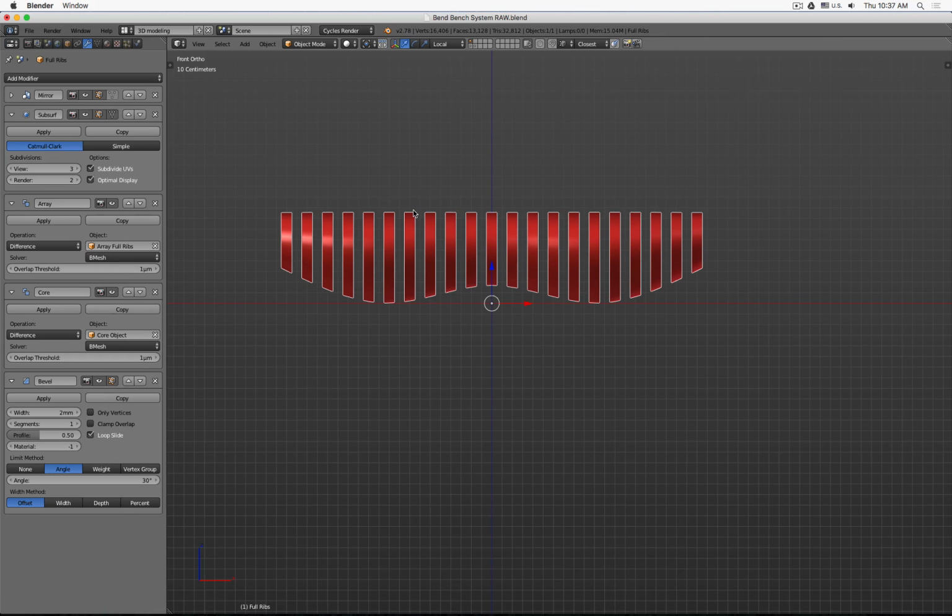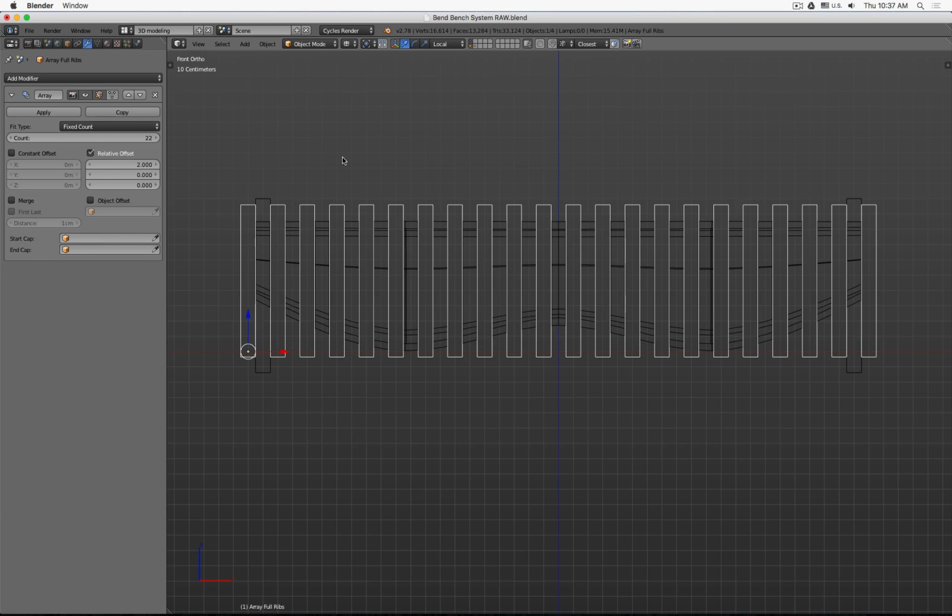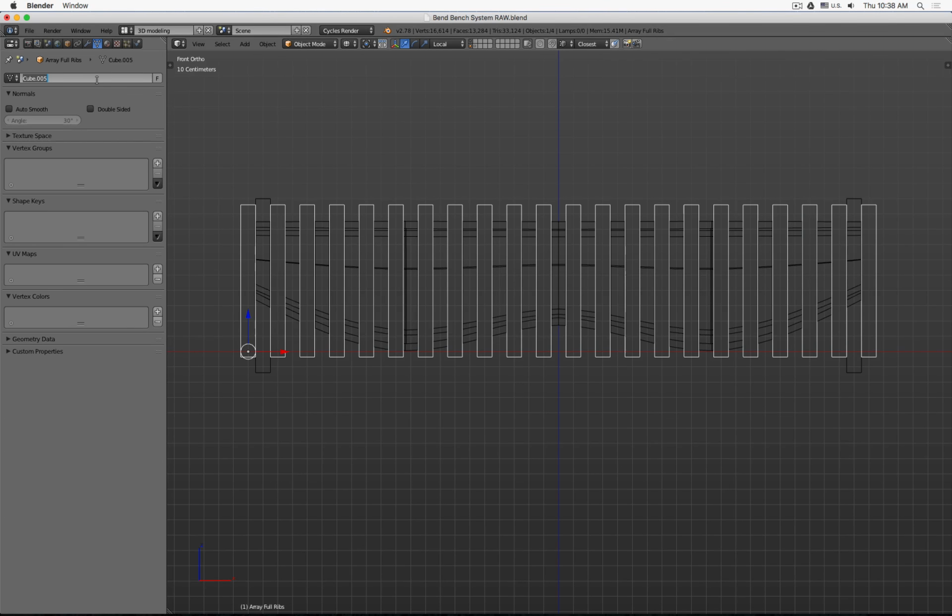Okay, good. So I would like to create the ribs that I want to put in between, not outside, but only in between. So that means I need to have an array system that's actually just in that space. So we can, for example, give this a name as well.